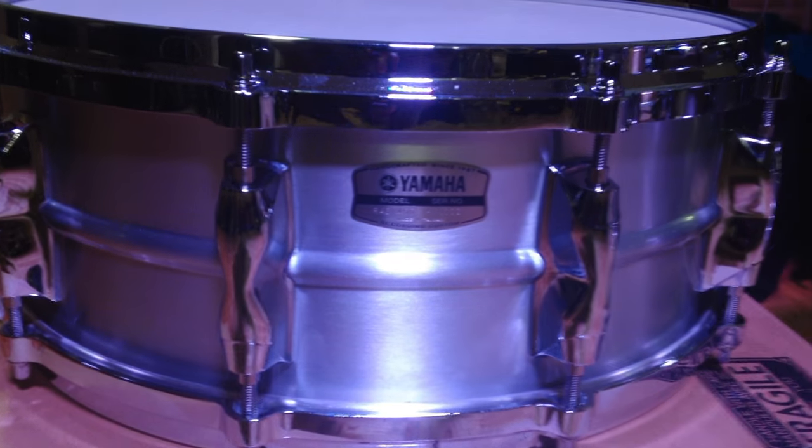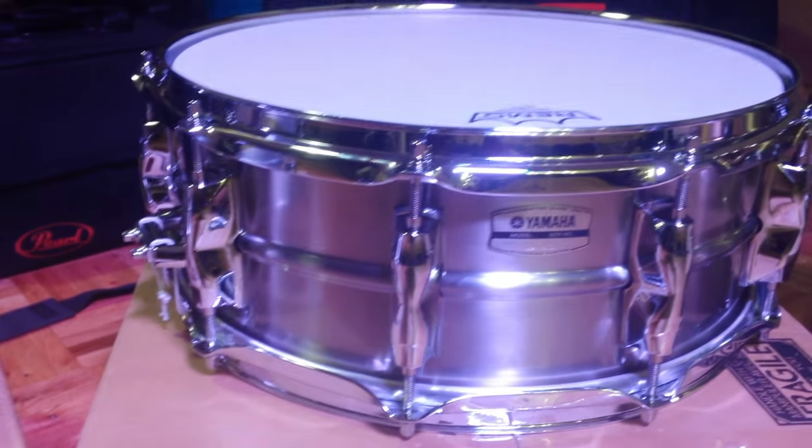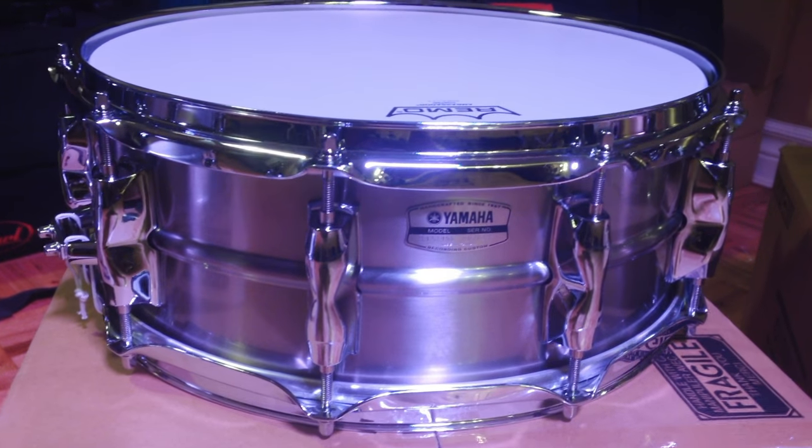So there are seven new snares in the new Recording Custom lineup. I got four of them here. The ones I don't have are the two other brass ones. So there's a 13, 6.5. There's a 14, 5.5. And I don't have the 14, 6.5 aluminum. But I think I got enough here to give you a good idea of what you might want in one of these. All of the shells are represented still. So the aluminum, the stainless steel, and the brass.